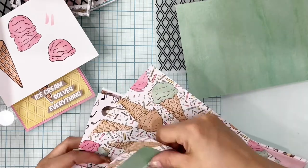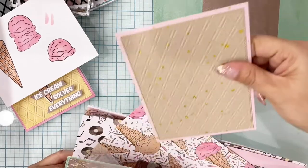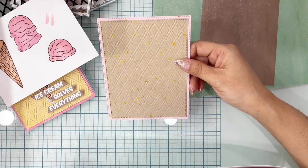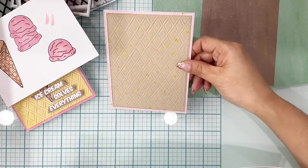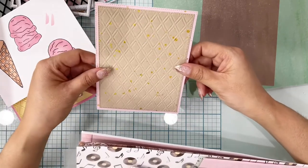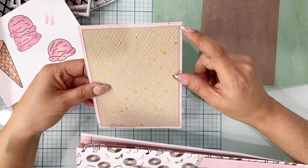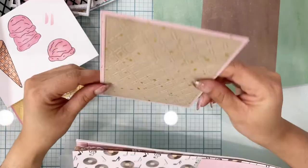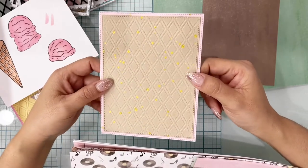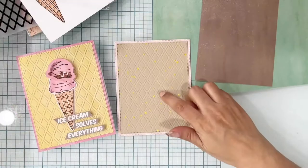I might have to change up the colors a little bit. I've got to see what colors I have available to use. Oh, here's another background that I had made. Maybe I can use this. So the reason why I didn't use this in my original version is because in my original version, I'm using all Planners Anonymous papers. And here, this was a metallic pink that I had in my stash. And then this is a craft colored cardstock that I had. And then I took some metallic watercolor paints and I just splashed over the top. So I think I might just use this.